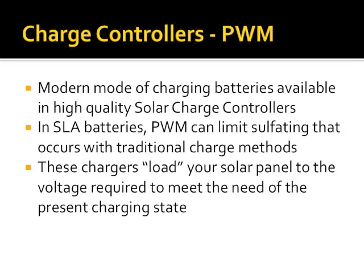This is the modern mode of charging batteries. Again, pulse width modulation limits sulfating that occurs with traditional charging, and this is important because it leaves the maximum surface area of the lead plates in the battery to be used for energy conversion.